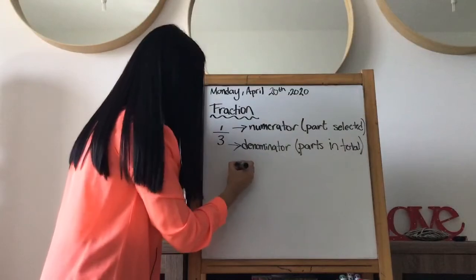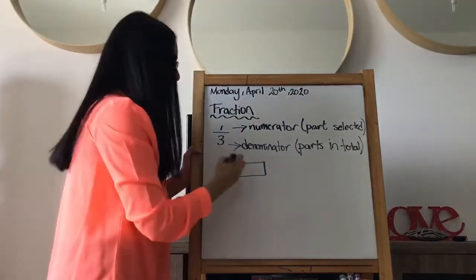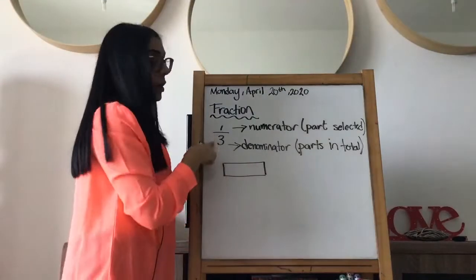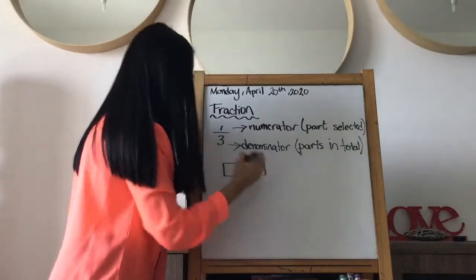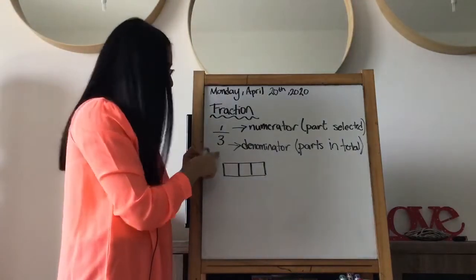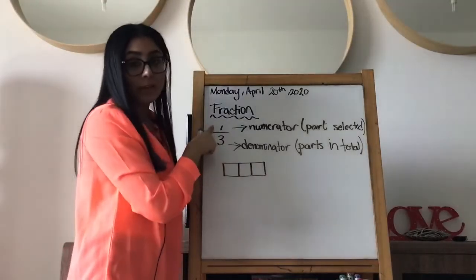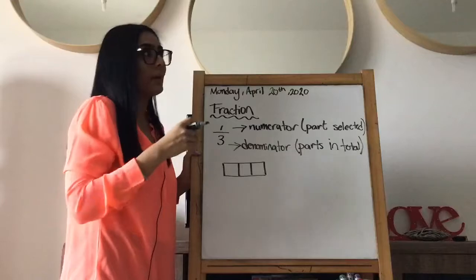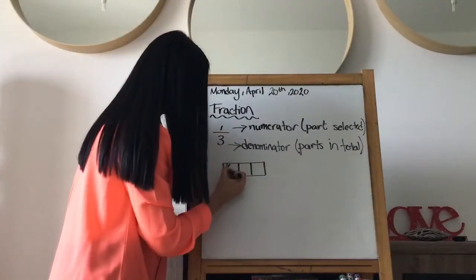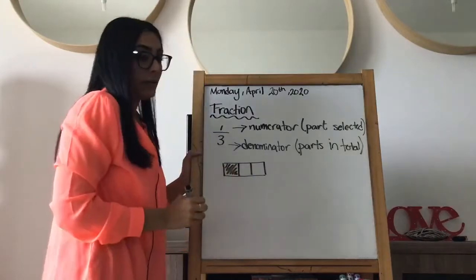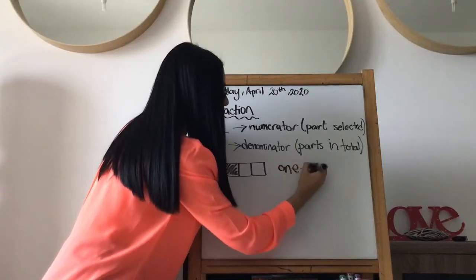So that tells me that maybe I've got a chocolate bar, and that chocolate bar is divided into how many parts? We know that there are 3 total parts, because that's my denominator, which is the total parts. There's 1, 2, 3 total parts. And then my numerator tells me how many are chosen, or how many are shaded or selected. In this case, it's 1. So I need to shade in 1. So this would be 1/3, right? And I'm going to write this down so we know how to say that, 1/3.